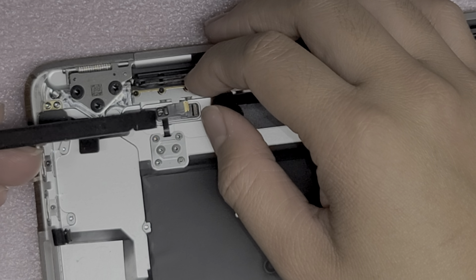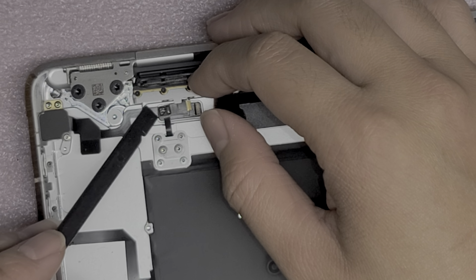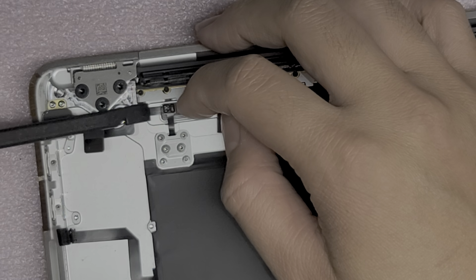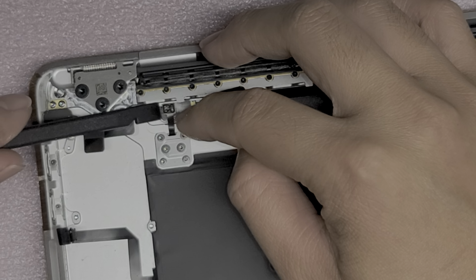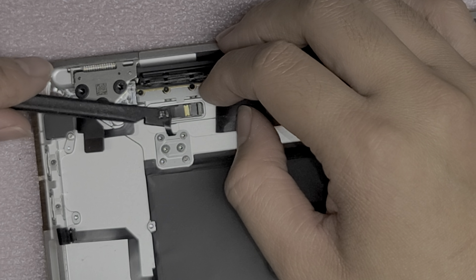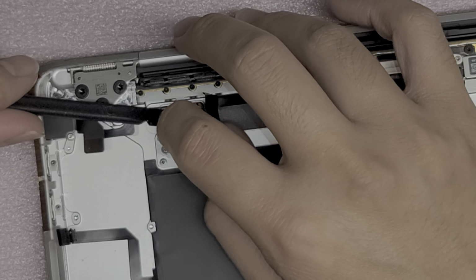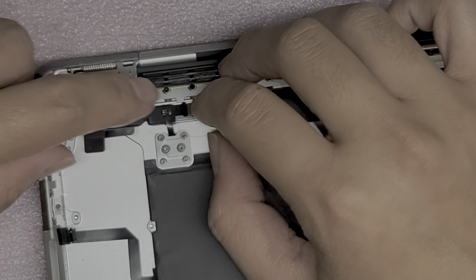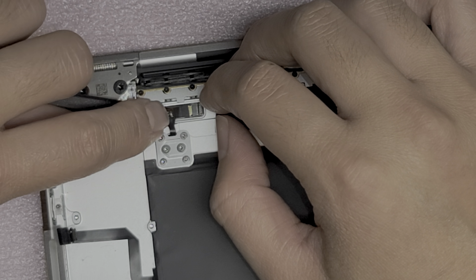Alright, I'm going to use this tool again and try and lift up this piece. Come on. Gotta get underneath. There we go. Alright, so this you might want to use some tweezers, but I'm going to try and use this by sticking this onto this tool. And then now I can kind of maneuver this around. Okay, it is rotating itself kind of weird, but it shouldn't. Okay. Oops. Stick on there, please. Okay, so let's try and get that in.